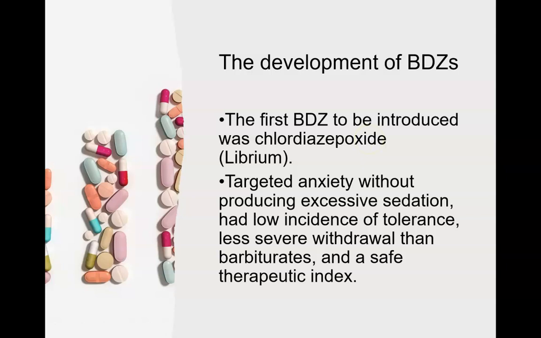They were designed to be a safer version of barbiturates. First benzodiazepine to be introduced was chlordiazepoxide or Librium. We also have ones like Klonopin and, as I've mentioned, Valium and Xanax. And these were designed to target anxiety without producing excessive sedation. They have low incidences of tolerance. Now, you can develop a tolerance to benzodiazepines, and you can experience withdrawal symptoms, but the withdrawal will be less severe than you would experience with barbiturates and a considerably safer therapeutic index.